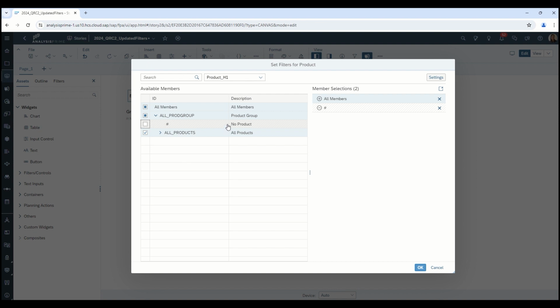So again, different as before, where you would have to make the toggle to select ones you don't want and then hit all those different ones. Now it's just select all of them and then just deselect. So it's still all members, it's still registering that way, and it will still add new ones, but it's going to remove what you have selected. So again, the increased usability there is pretty high because I don't want to see no product. That's not helpful to me when I'm looking at gross income or profit if there's no product attached to it.